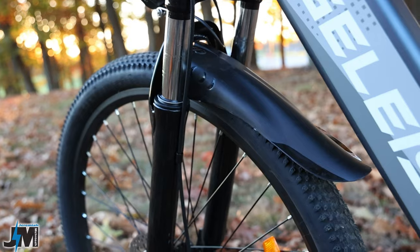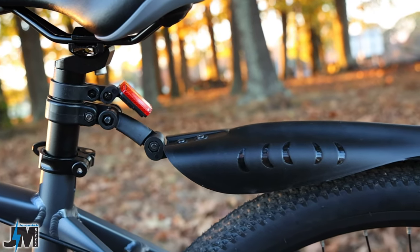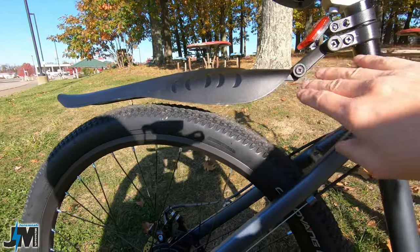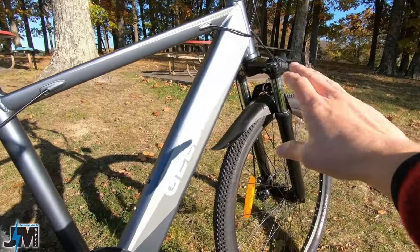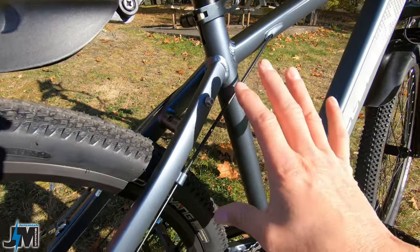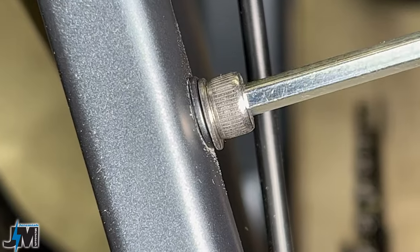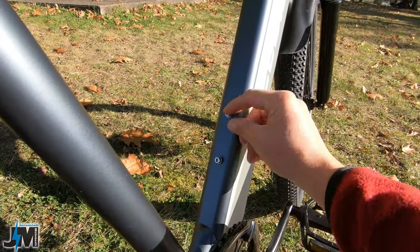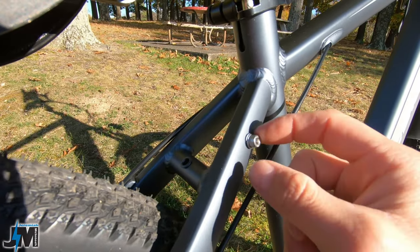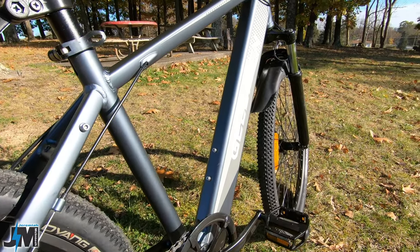It does come with a set of fenders. However, the front fender is a little bit short — not a super big fan of the fenders on this bike. The rear fender attaches to the seat post and helps prevent you getting muddy, but it might not come down far enough if you were in rain. There's a spot on the frame to mount a water bottle holder and bolts to mount a rear rack. One thing I noticed — when I went to tighten the rack bolts, the whole insert in the frame was spinning on both sides. I mentioned it to them and they said they would probably start welding these in instead — nice to see they're willing to make upgrades.